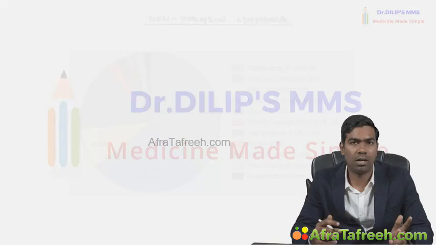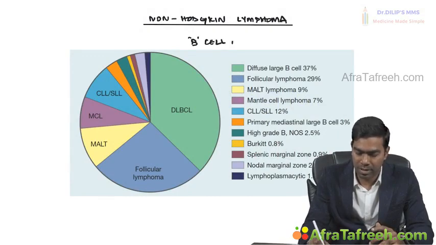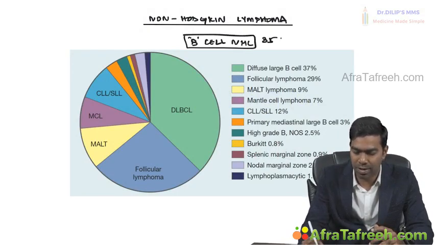In this particular section, we are going to discuss the non-Hodgkin lymphomas. Non-Hodgkin lymphoma is a huge topic, both in pathology as well as hematology, but I've tried to make it as simple and as short as possible, even though it's going to be a really long session. But anyway, the first thing we'll be discussing in the non-Hodgkin lymphomas are the B-cell NHLs, because the B-cell NHLs are truly important, because they form 85% of the NHLs.